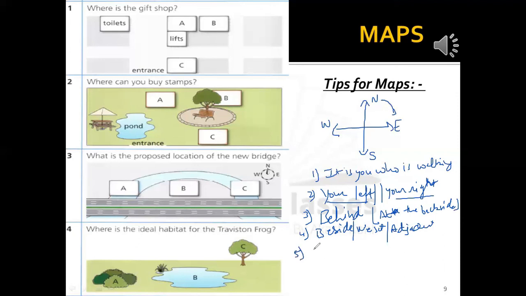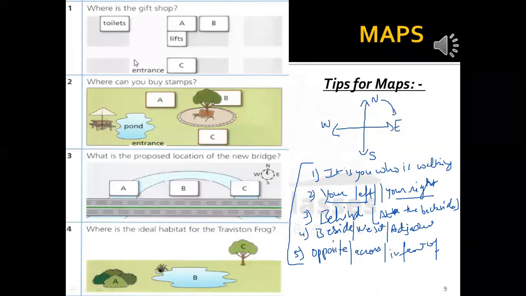Fifth one is opposite, or even if it says across, it means you need to look in the opposite direction or in front of. These all 3 words are same. So you need to focus on these words, and then of course you will get the answers in an easy way. So I'm going to clear this, and now going to play the audio.